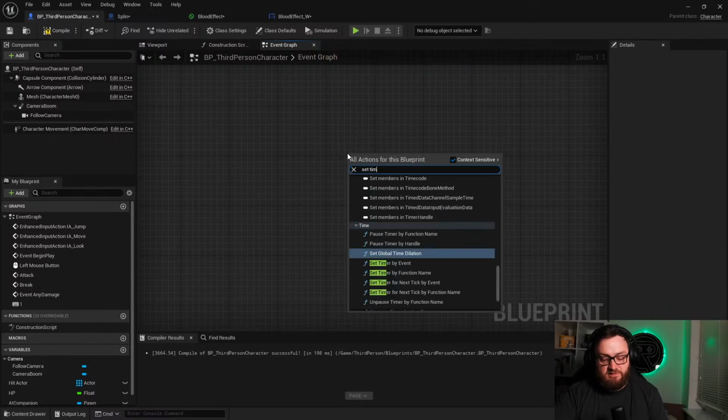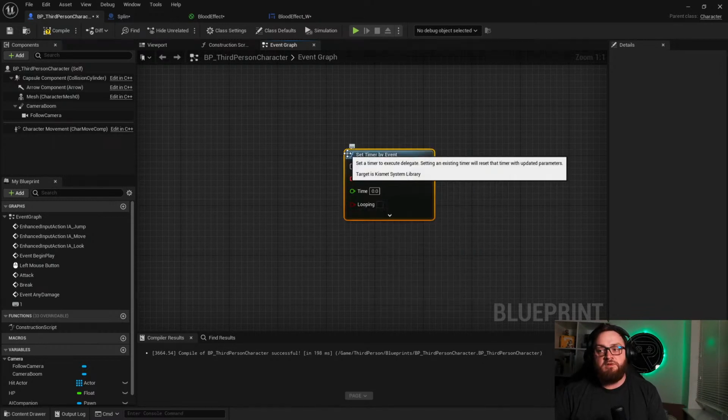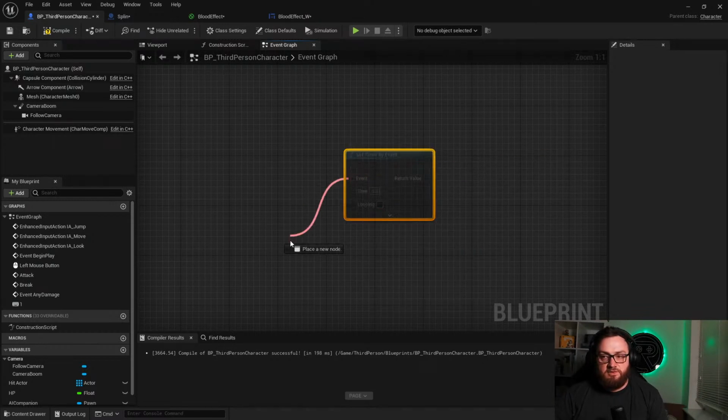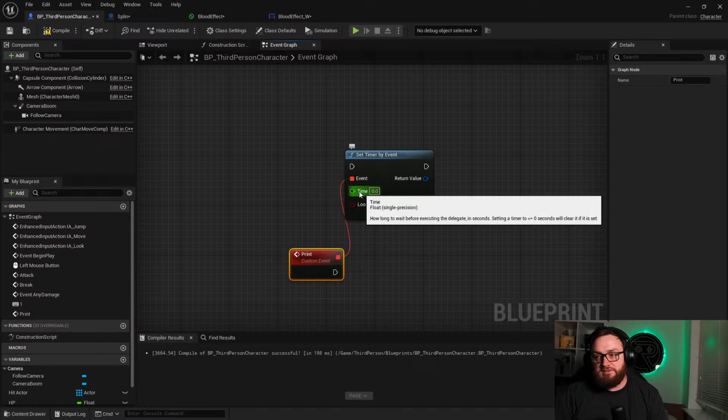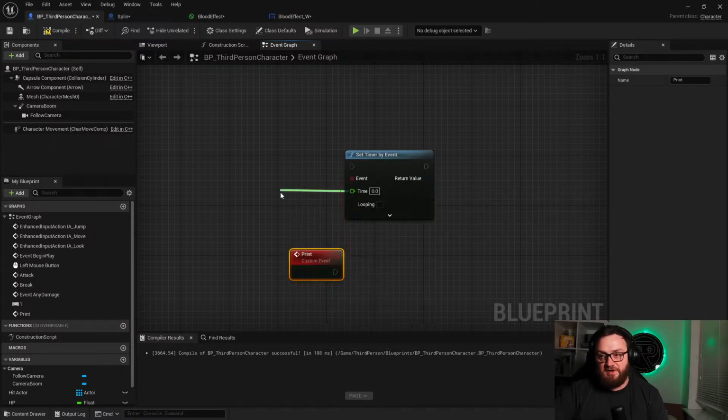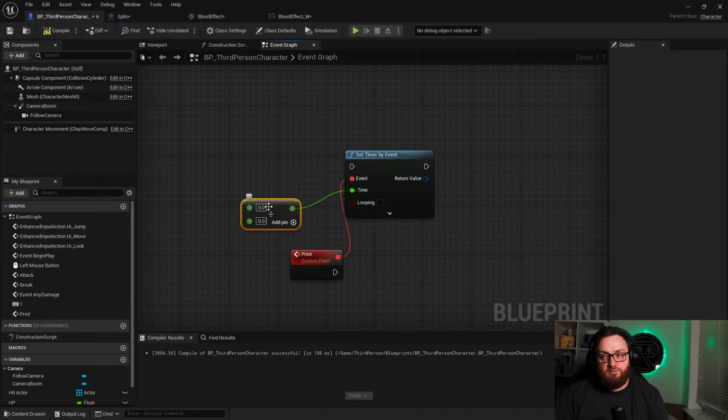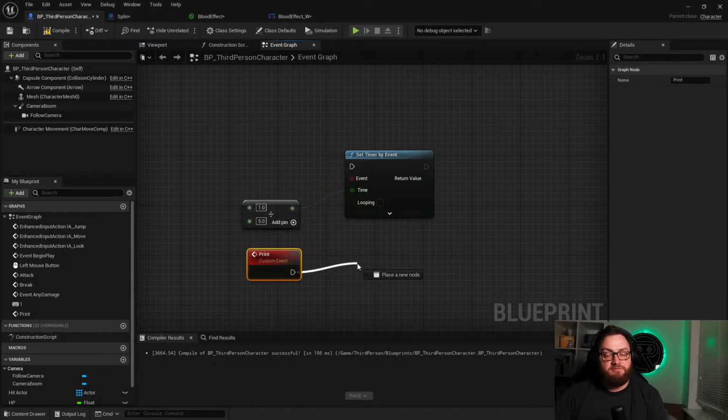So when you do set timer by event, and let's say you've got a custom event here. Okay, this is like print, whatever. The time is a divide by, and you put in 1 at the top. That's your second. And you put in how many times per second you want it to go into in the bottom here. So if I want it to happen 5 times per second, I can make it now print that out every fifth of a second, basically.